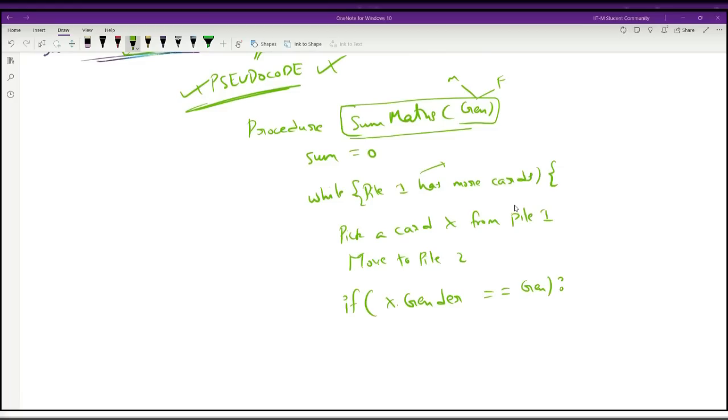If we want to find out the marks of male students, then it could be male, or if you're interested in the marks of female students, then it can be female. Am I clear? It depends on our application. This pseudocode is completely dependent upon gender. Because of that, I had to mention gen, which stands for gender, inside the parameters.